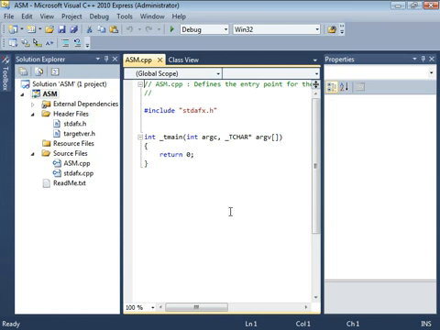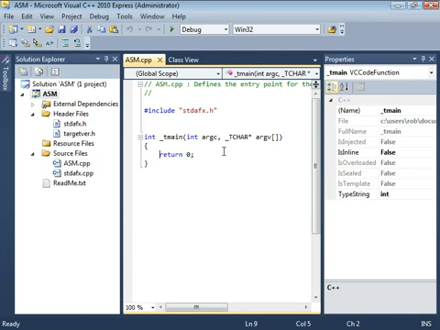It actually sets up a program, a file called asm.cpp. And while you can assemble assembly language programs in Visual Studio, it turns out it's much faster and simpler to just use C++ and do what we call inline assembly language programming.